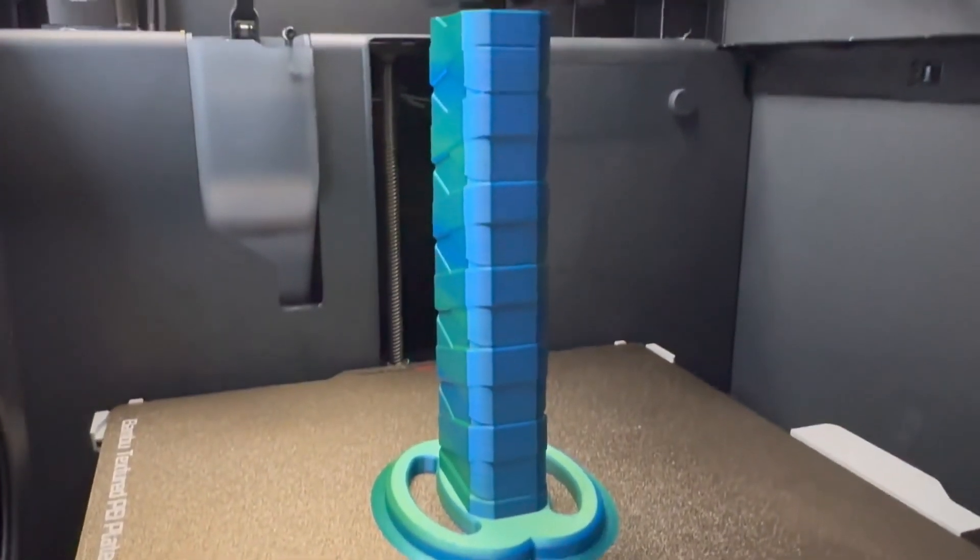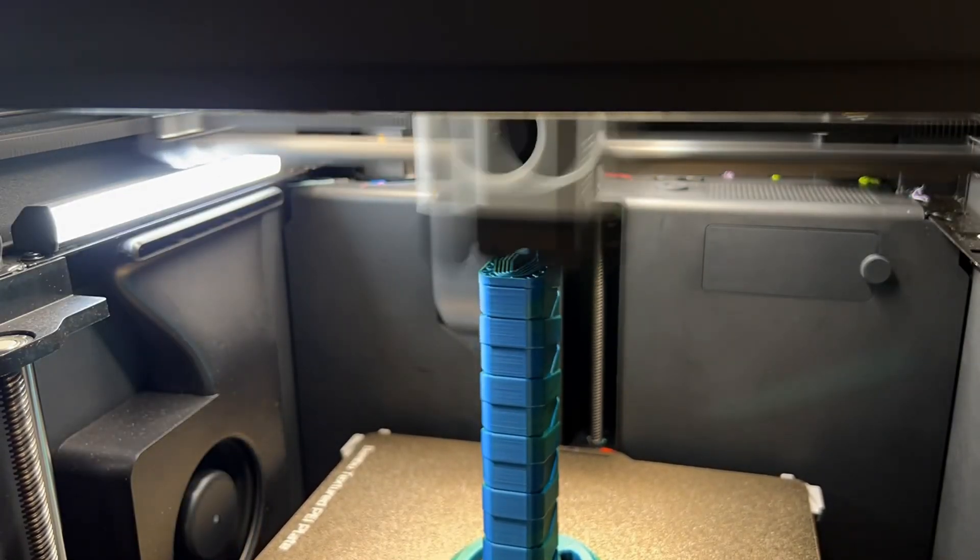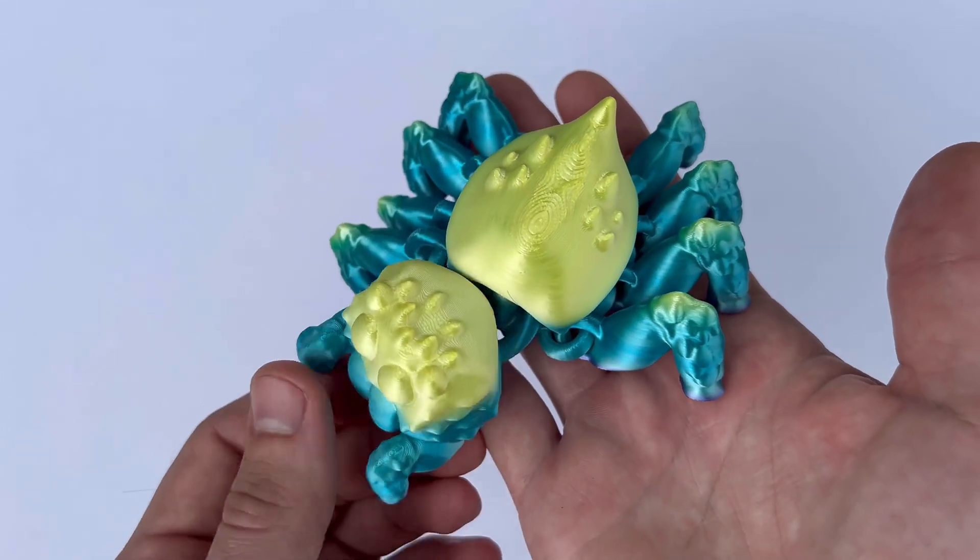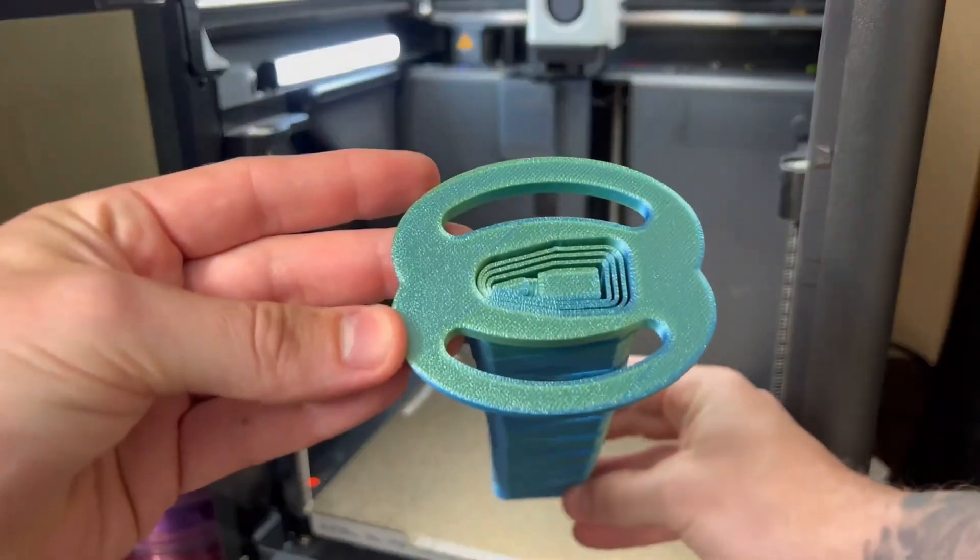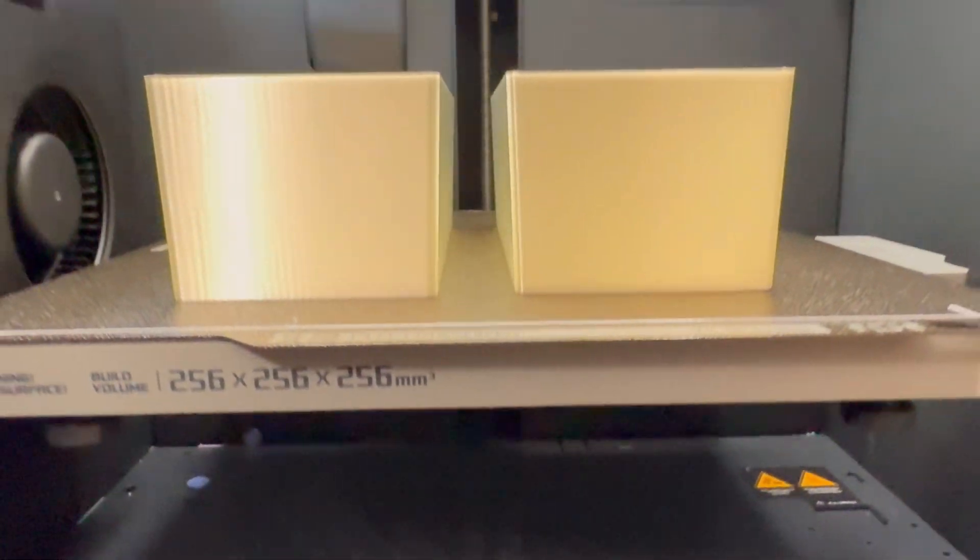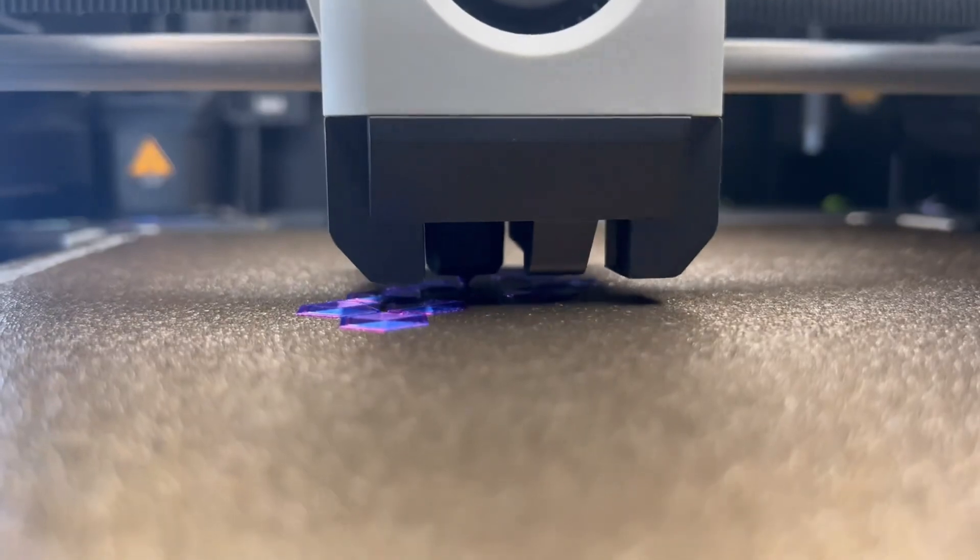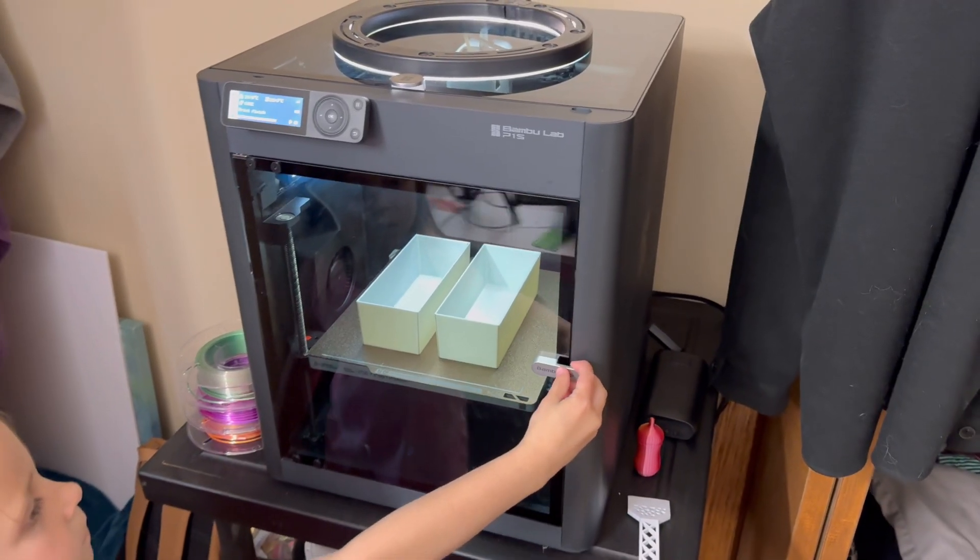If you want tried and true multicolor printing, this printer does close to everything. Let's get out of here though because it's a little bit loud here. But the Bamboo Lab P1S, it has faster printing speeds. It has a little bit more than the A1 series. And it's an industrial, they consider it like moving towards that industrial size printing or industrial printing. You can do just tons more of it. It comes with the external AMS unit. Guys, if you want to spend a little bit more and just get that super trustworthy product, it's kind of like the pickup truck of 3D printing. Like just throw anything at it and it's going to do it.